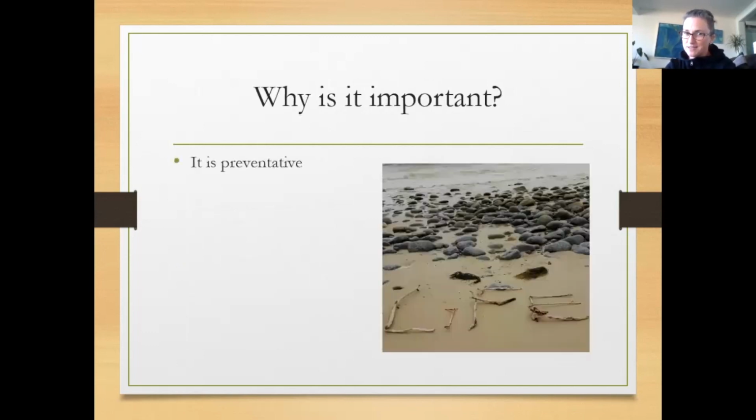Why is self-care important? Because it's preventative. You want to talk about strategies to help alleviate some stress and to create healthy relationships. And really what it boils down to is that taking care of yourself is preventative. You will have way more in the tank if you feel good. If you're feeling well and feeling ready, with a take-charge kind of attitude, then you're going to be able to do a pretty good job of caring for others. Not perfect all of the time, but self-care reminds you that you matter and that you are important.